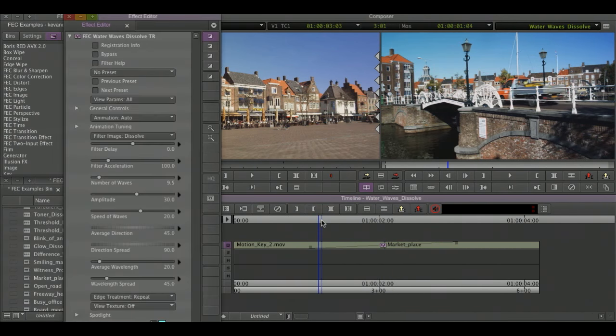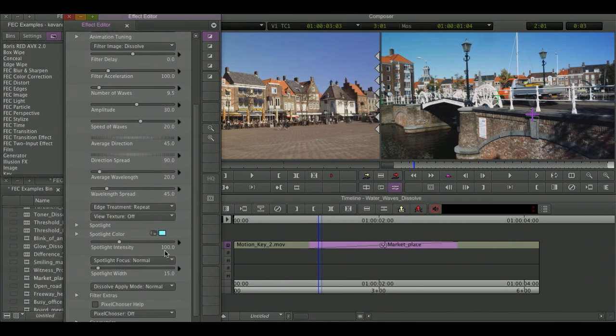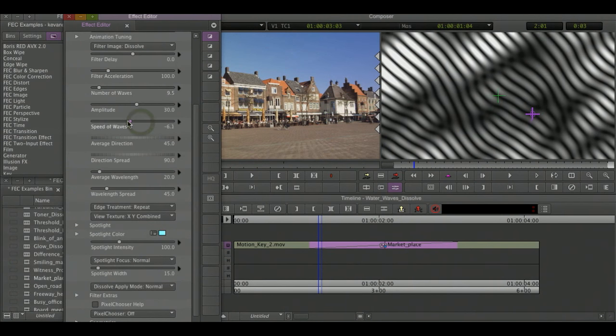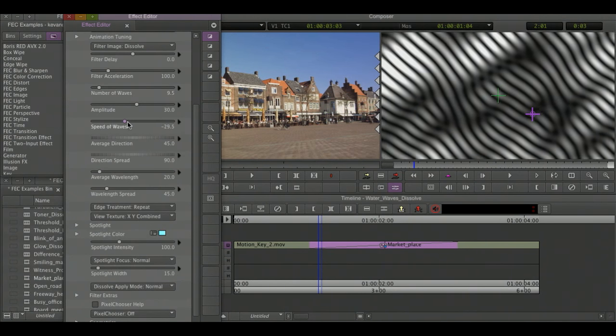If I bring up the effects editor, scroll down, and switch view texture on X and Y combined, now we can see what the texture is that's causing the distortion. And I can adjust parameters accordingly.